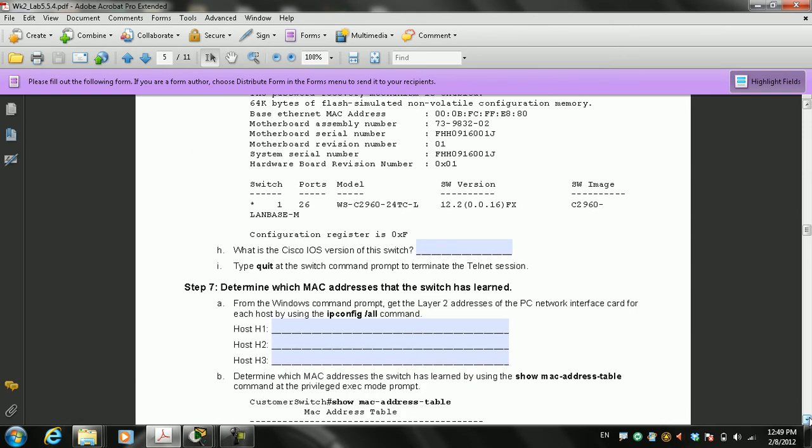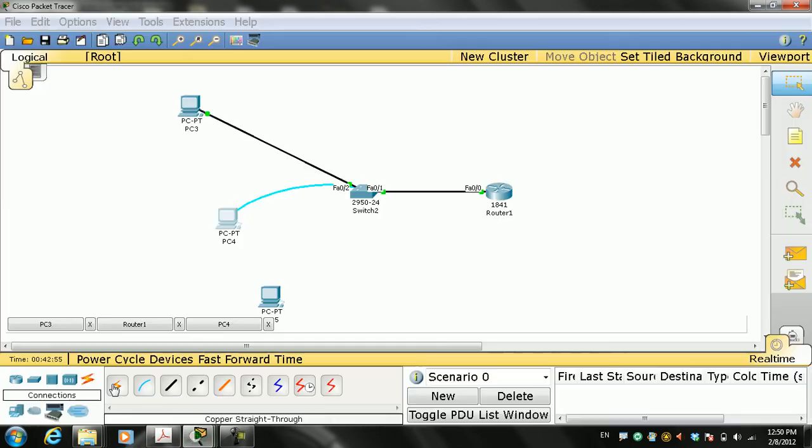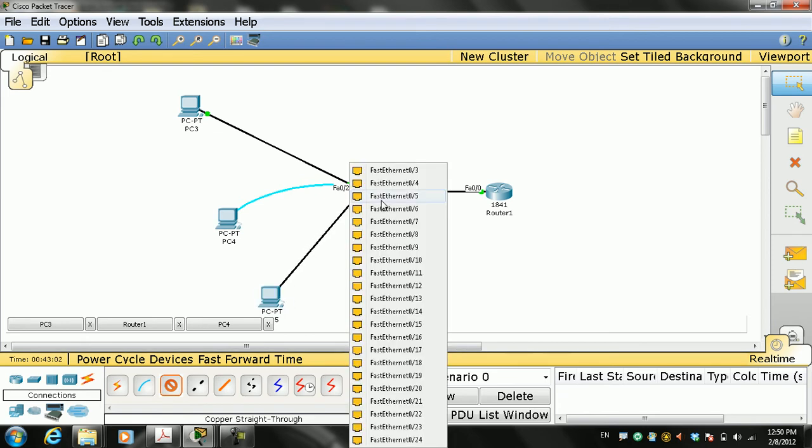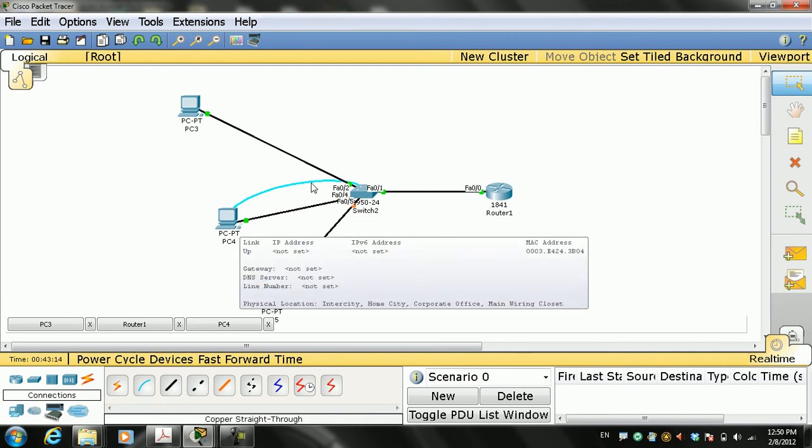Let's move on. Now we are going to test the MAC address, whether the switch can see the MAC address of all the PCs here. In order to do that, let me connect this PC to the switch, and then we also connect this one to the switch. Please take note that this is Ethernet and this is console.